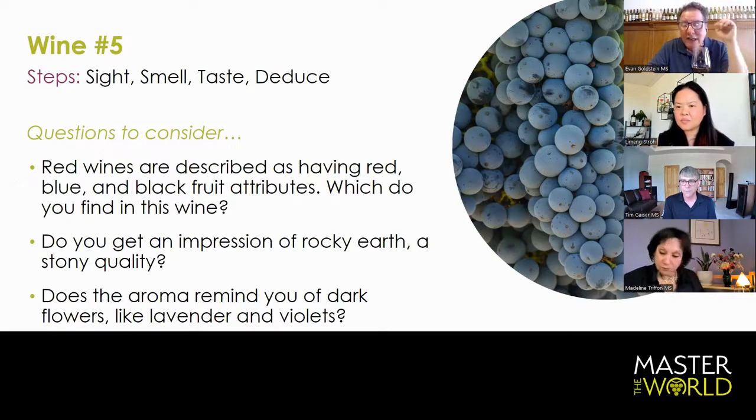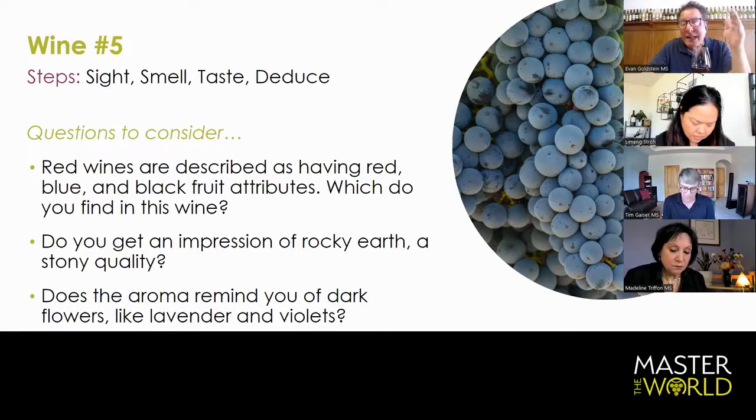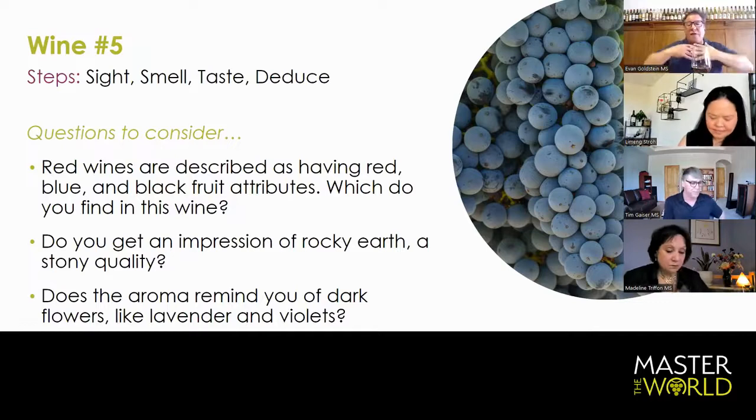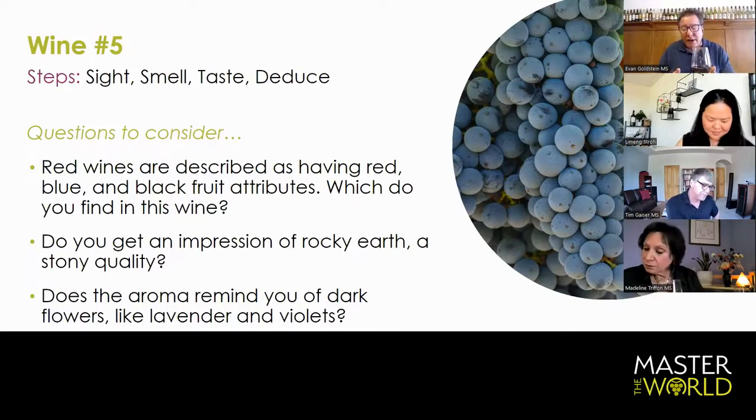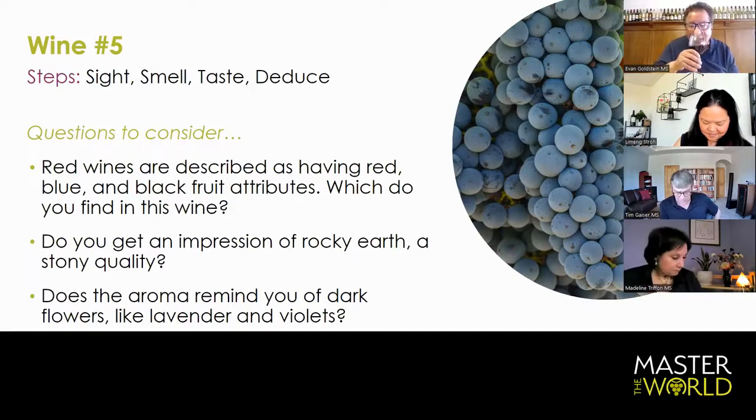The oak here is deftly done. I would say it's pronounced. It is obvious, but it is not overwhelming, which I think is the issue most of us who are not as big oak fans as perhaps we were in our youth, like to see oak in balance as an attribute, as something that enhances, but not something that overwhelms here. And I definitely get a cedar, cigar boxy, maybe slightly smoky element to it, but again, not overwhelming there. So this wine is very well built, very well packed together. It does have interesting fruit, non-fruit, earth, and wood elements all in one just lovely package. So 10 fingers and 10 toes, as they say, in the palate.